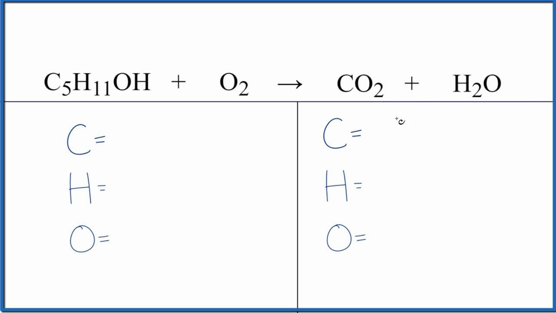To balance it let's count the atoms up first. So the thing to be careful with combustion reactions when you're counting the atoms up, we have 11 hydrogens here, got to count this one too, so 11 plus 1 that's 12, and then same for the oxygens, we have 1 here and 2 here, 1 plus 2 is 3. Then on the product sides again we have 2 oxygens here and 1 here, 2 plus 1 that equals 3. So make sure you counted those up correctly.